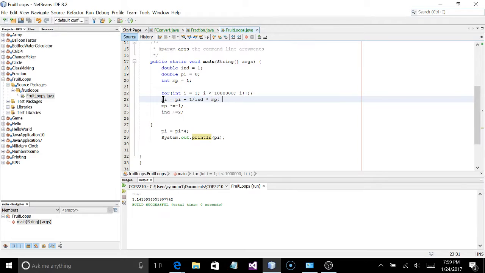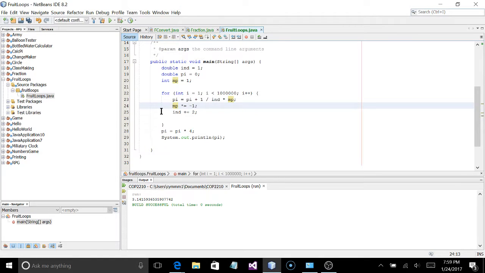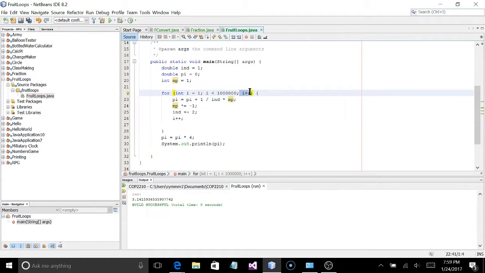So how a for loop is structured is you first declare for, obviously. Int i is your starting thing. Let's say we're going to start on 1 and we're going to do this a million times, right? And we're going to increment it until i is less than a million, and then we're going to run this every time. Now we don't have to worry about doing i plus plus because we're already doing that here. It's already incrementing it.